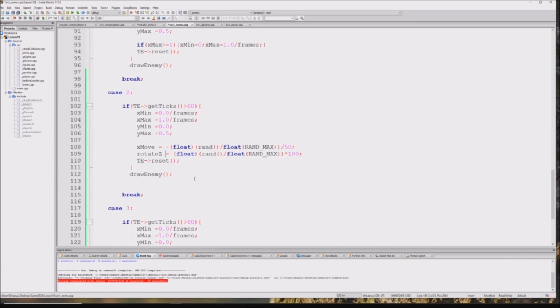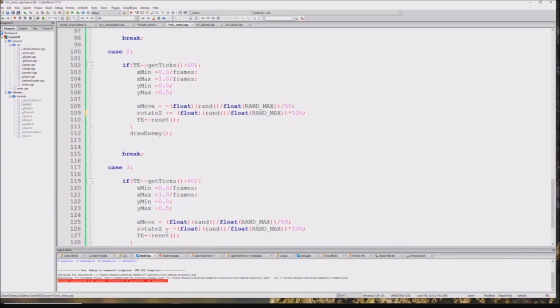If I put a plus here, they will probably do different rotations, different actions, right? So I put a plus there, take off this minus and put it here. It will be fun, right? So I will make the rotation happen as well.